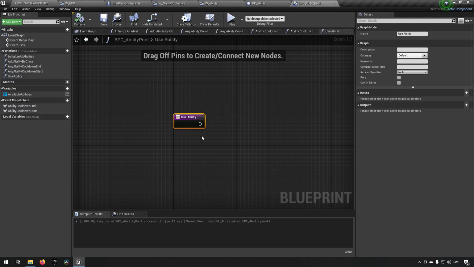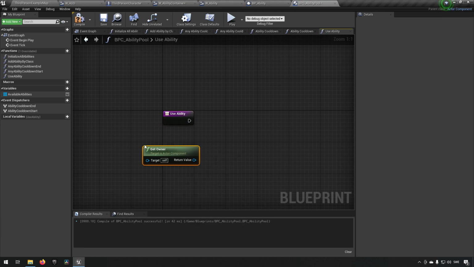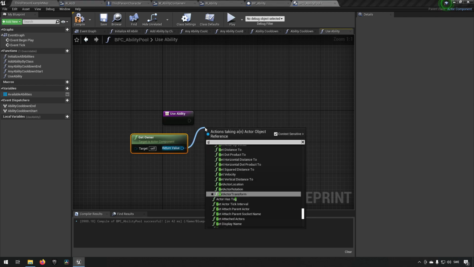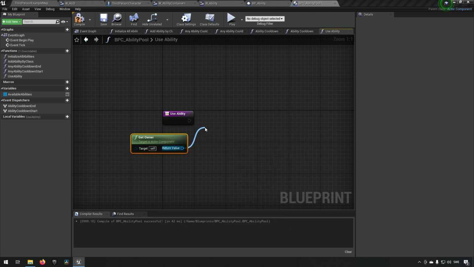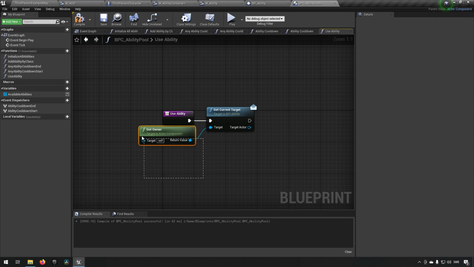blueprint component again. So what we want to do here is we want to get our owner again, and from this owner we want to get its current target, which we created an interface for earlier. Now we don't actually care what type of owner this is really.